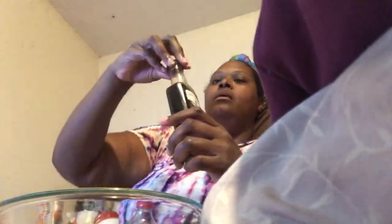When I was a little girl, someone bought me for Christmas a Barbie ice cream shop. It was for the Barbies, and it was an ice cream shop, but you could actually make ice cream with it. They told you to mix up milk, sugar, and vanilla, and then pour it into the little ice cream maker in the machine, and it made you a little frozen milk. That's what this tastes like right now, with just the two milks stirred together with some vanilla. It tastes like the ice cream I used to make in the Barbie ice cream thing.